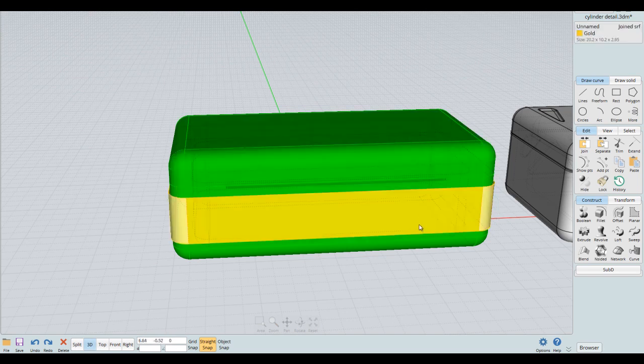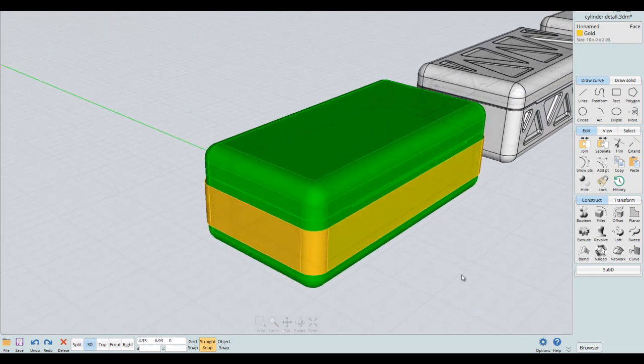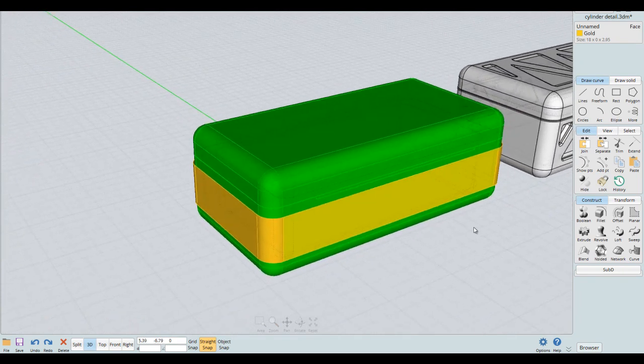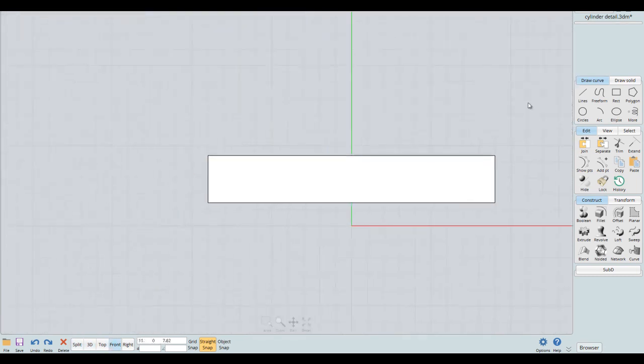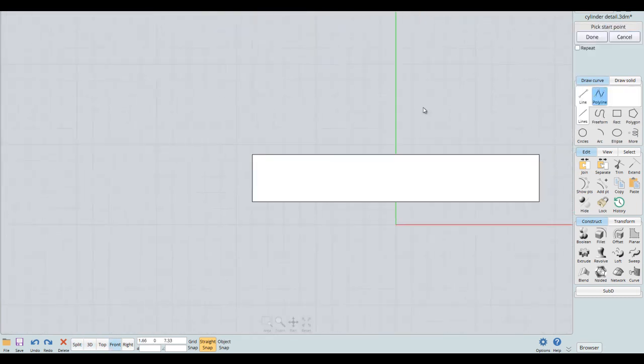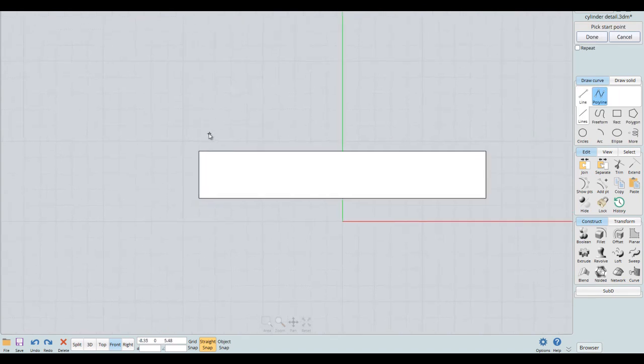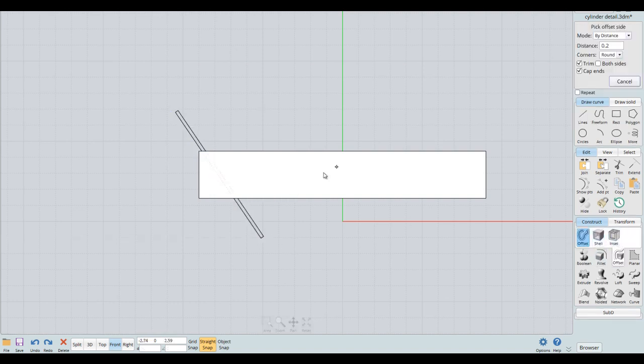So what I can do is select this right here and Control C, Control V. Then I can use a line right here, select it and offset.